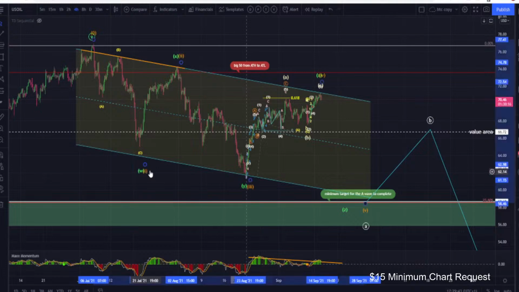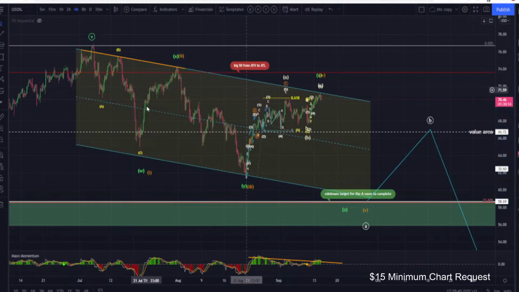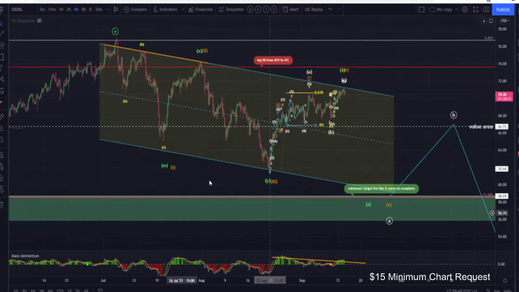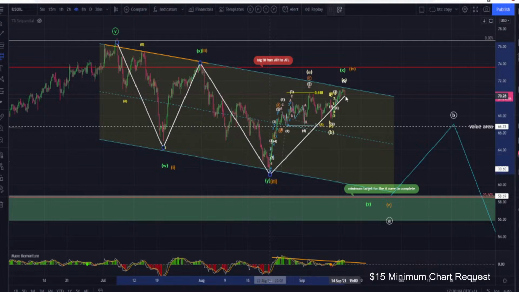Okay, so we got two possible scenarios here. One is that we're just getting started on a deeper correction. So it would be 1, 2, 3. Now, could be the 4. So we'd have a big leading diagonal. Now, how could you lean into that a little bit? Well, I've certainly got a 3 here. I got a deep 2. You could certainly call that a 3. I could do this, right?